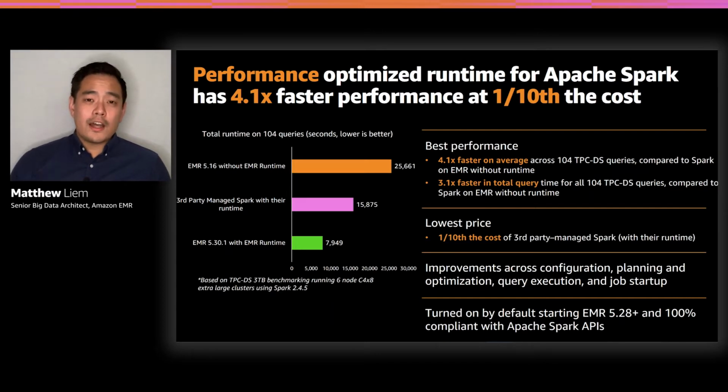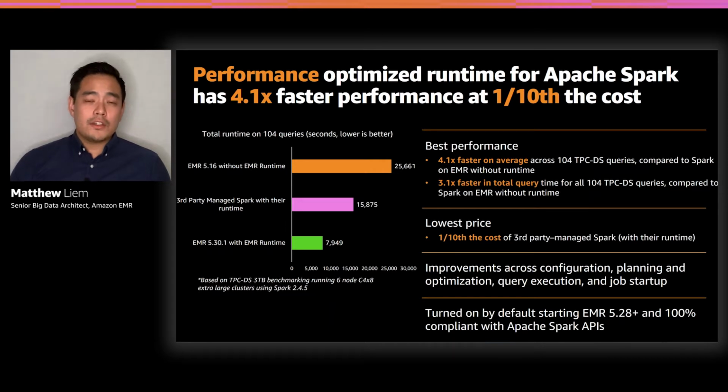We also looked at costs. And when we compared the cost of EMR with some of the third-party managed Spark offerings, including their runtime, EMR is 1/10 of the cost. We're making improvements across all areas, including the default configurations of Spark, query planning and optimization, as well as the job execution.